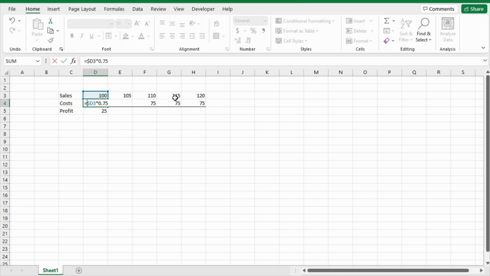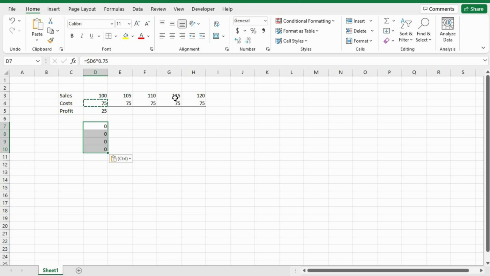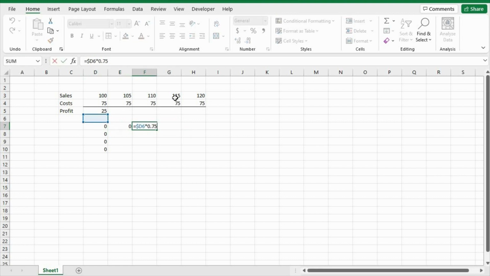So let's say we have this. This is just locking the column. It is not locking the row number, which means that if we were to copy this for some reason and paste it downwards, it's going to allow the row number to change. It's always trying to reach one up. However, if you drag it to the right or paste it to the right, it's still going to refer to D because we've locked that column.